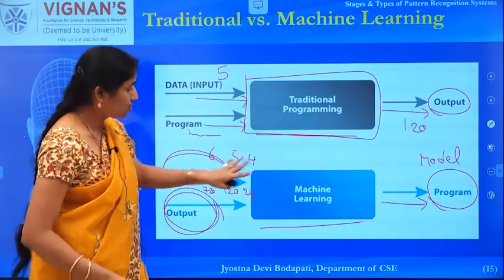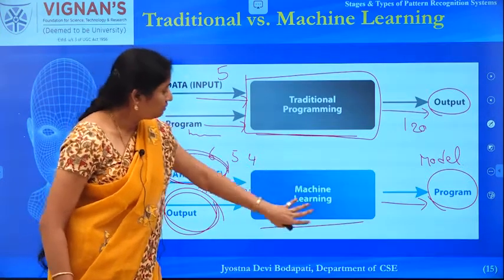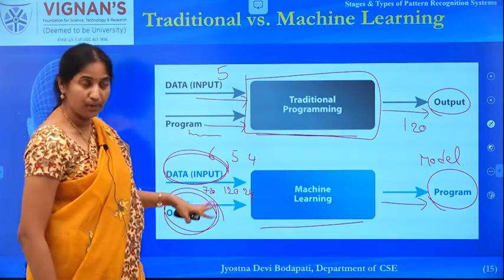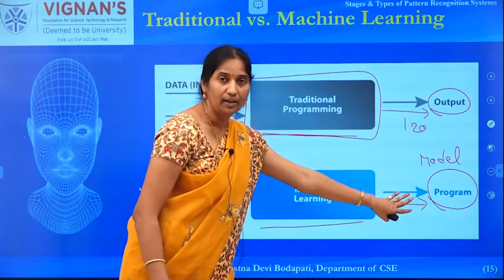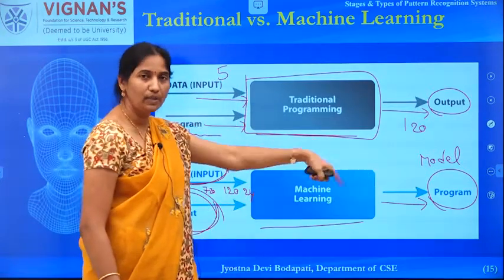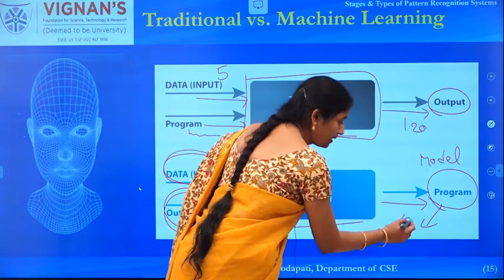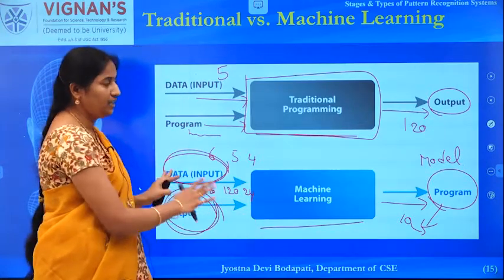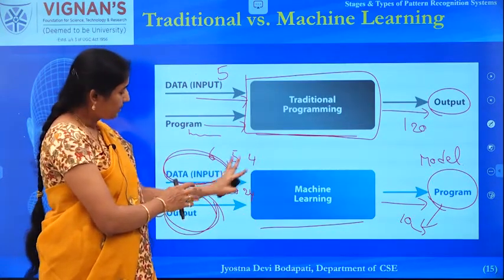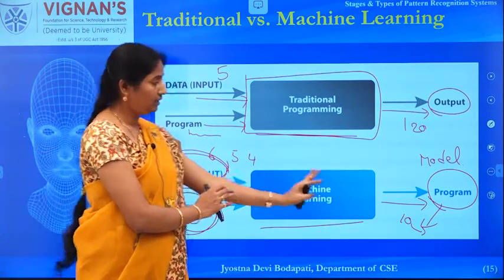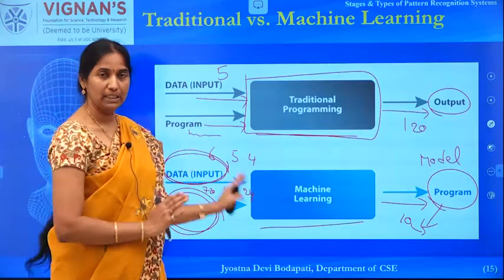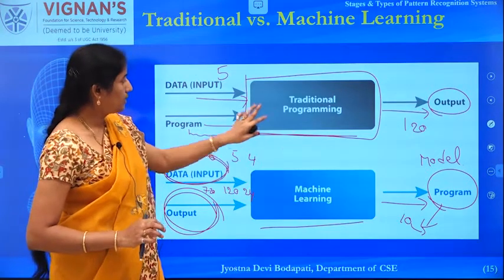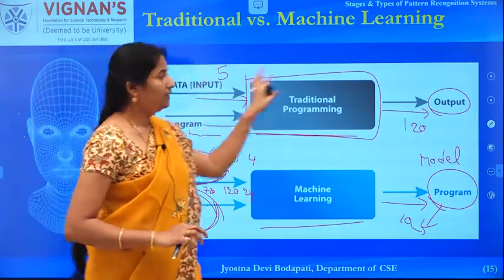So I am showing this to the machine, and the machine will try to understand and analyze the patterns depending on the given input along with the output, and it produces a model. And later on, what you can do with the model is, you can give certain numbers, say for example 10, and the machine itself will generate the output. So here you are not writing any kind of program, right? To solve this factorial problem, you are not writing any program. So that's the beauty of machine learning. The difference between traditional programming and machine learning is, in traditional programming you are providing the input along with the program and you are getting the output.